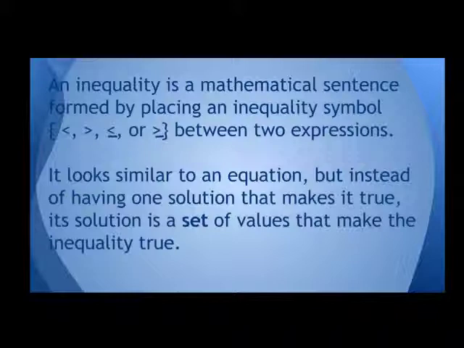Here are some definitions for you. An inequality is a mathematical sentence formed by placing an inequality symbol between two expressions. So if we go through these, and I will give you the names of them again on the next slide, this symbol means less than. This symbol means greater than. This symbol with the line underneath it means less than or equal to. And this symbol with the line underneath it means greater than or equal to. So you've seen less than, greater than. These might be new.